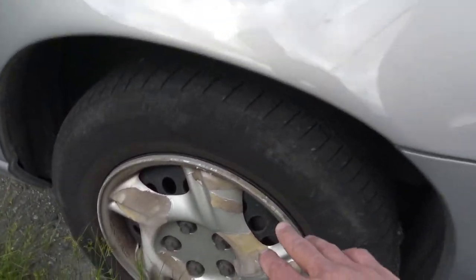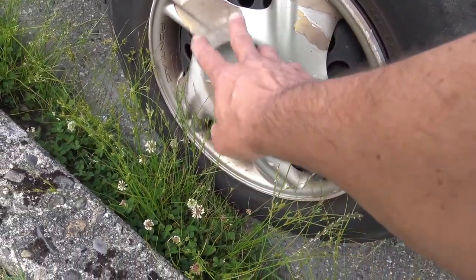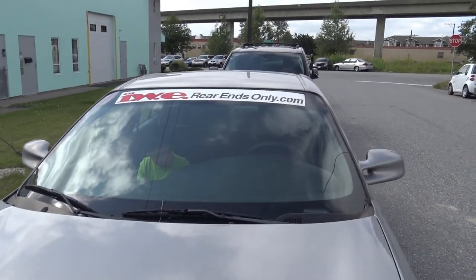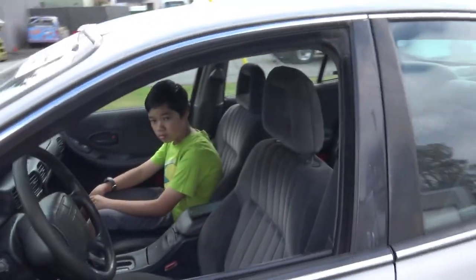I think this car is also pretty good for drifting. It's got some extra aerodynamic holes to allow cooling in for the brakes right there. We have the extra cost wheel covers with a special camouflage pattern — sort of like a wrap right there. And obviously we're calling out for IWE Rear Ends Only right there. So this is going to be a rare treat. Now let's take a look at the interior.